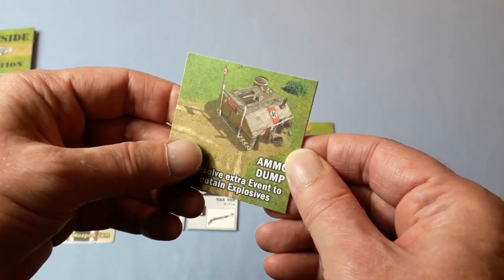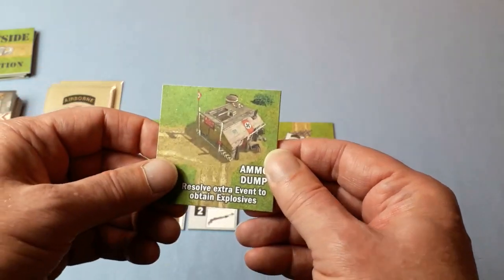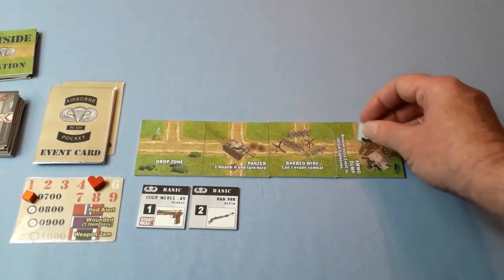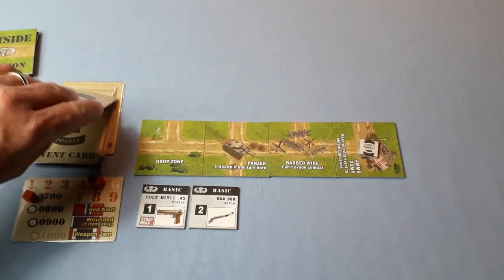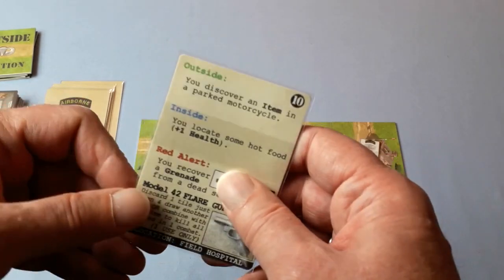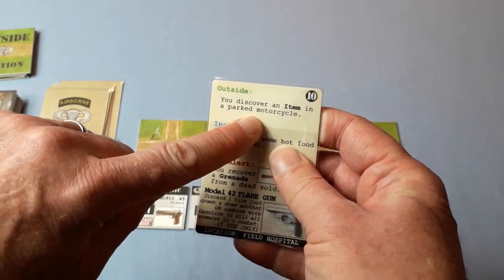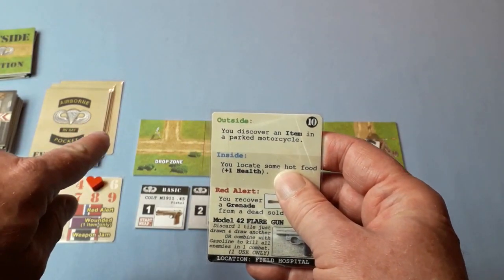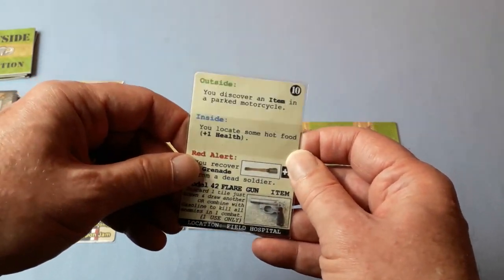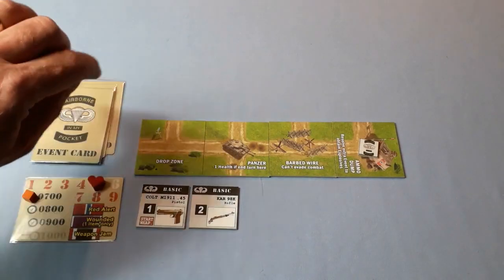So, as you've seen, every time we move on to a location, we have to resolve an event, but we have to do 2 to get the explosives. So, I think we'll pop it that way. And we'll move round. First event. You discover an item in a parked motorcycle. Now, as you can see on the cards, there's items. If we want to take advantage of this, what we have to do is discard a card, and on that card is going to be the item we get. Do we need to do that? I'll tell you what, let's do it to show you what happens. So we discard this card, but look on it and we can... Oh!